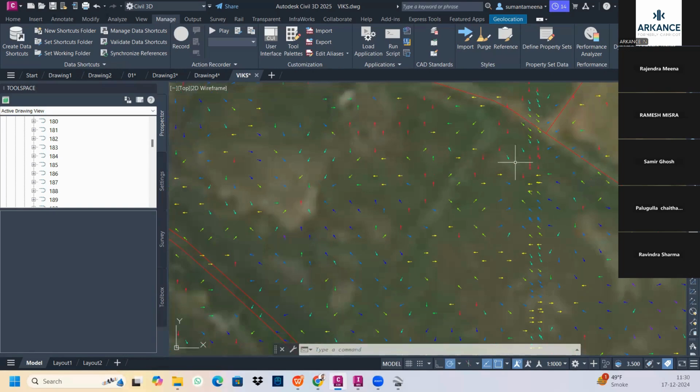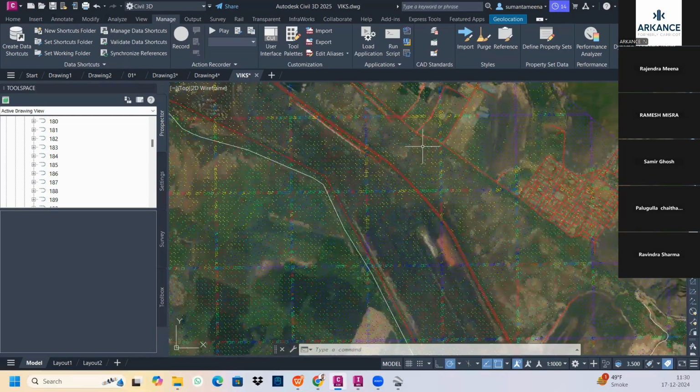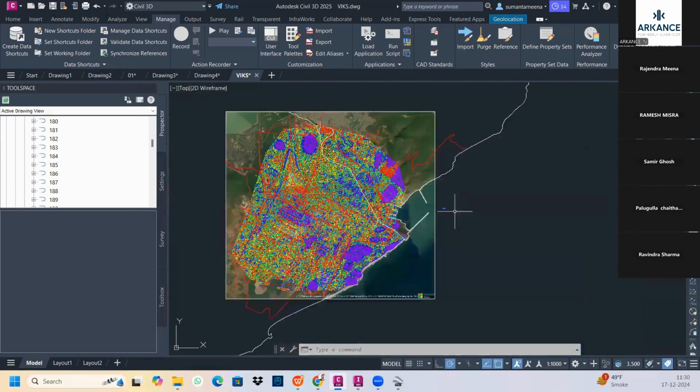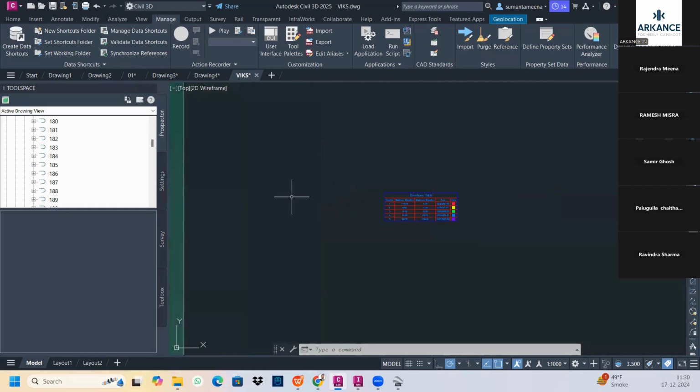Downside, this side, up and down. So it shows the direction of the slope in these particular areas. You can also add the table of the slope as well.